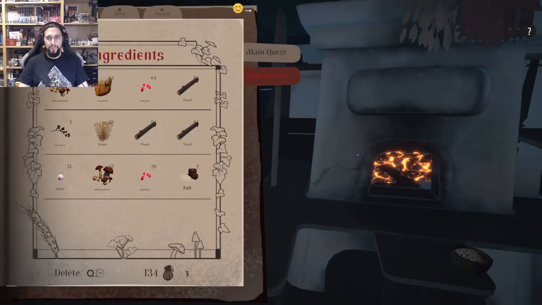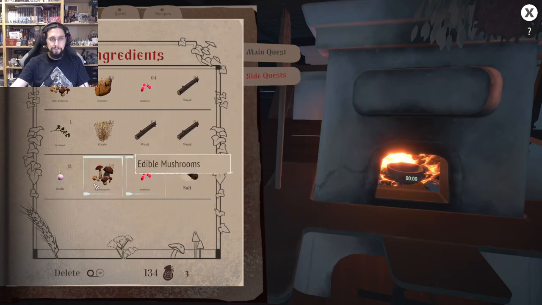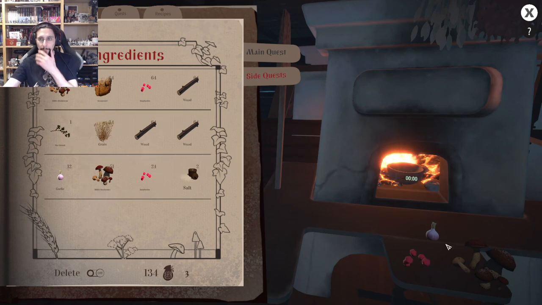Okay. Take the porridge back. Then 2 grain, raspberry. Yes! Porridge with fruit! I knew it. Can we do something with this? No. No. We don't have flour. Wait, mushrooms, garlic, flour would be awesome.